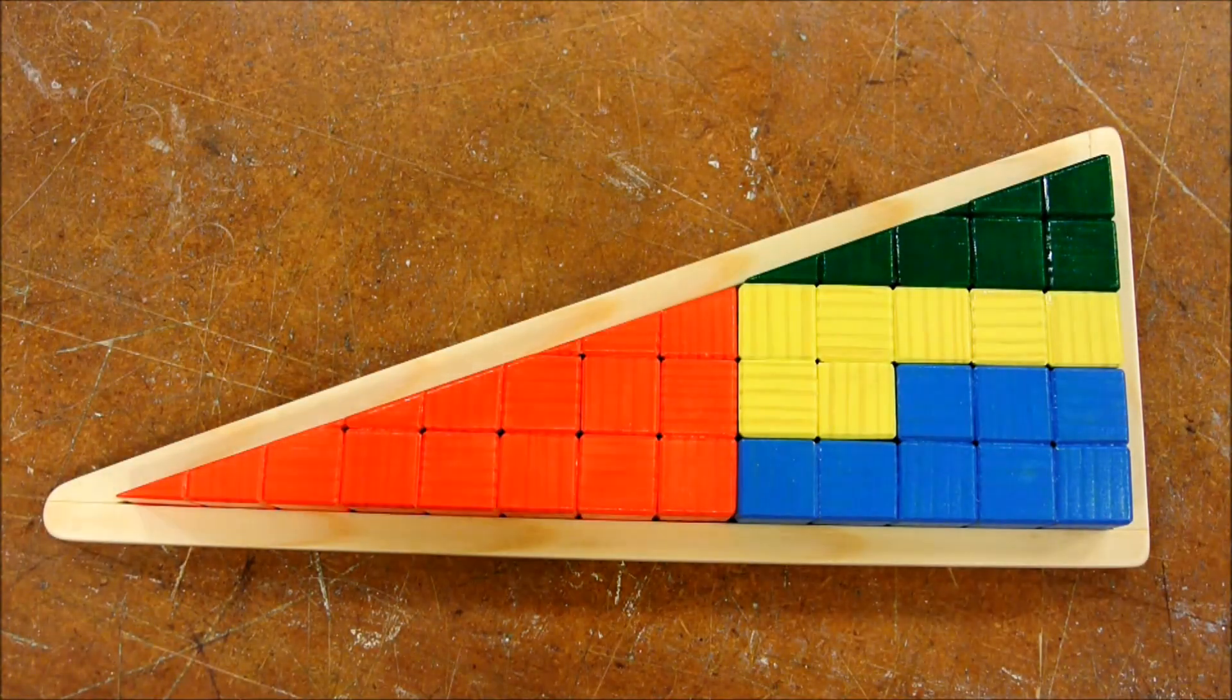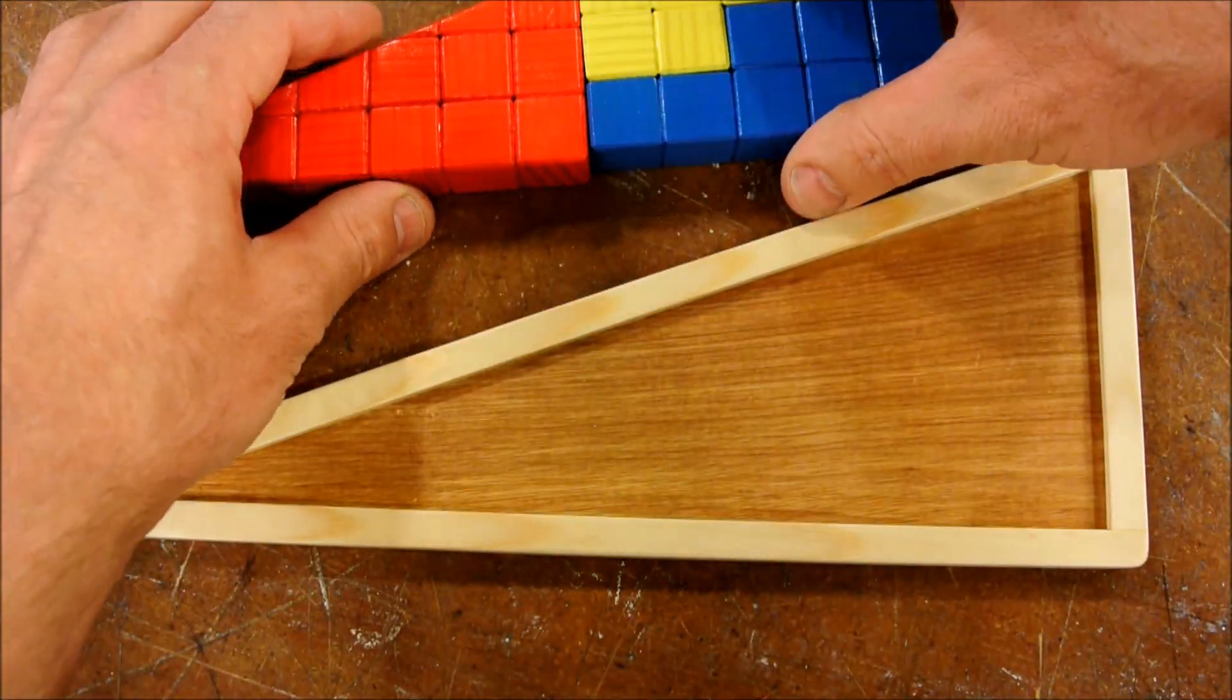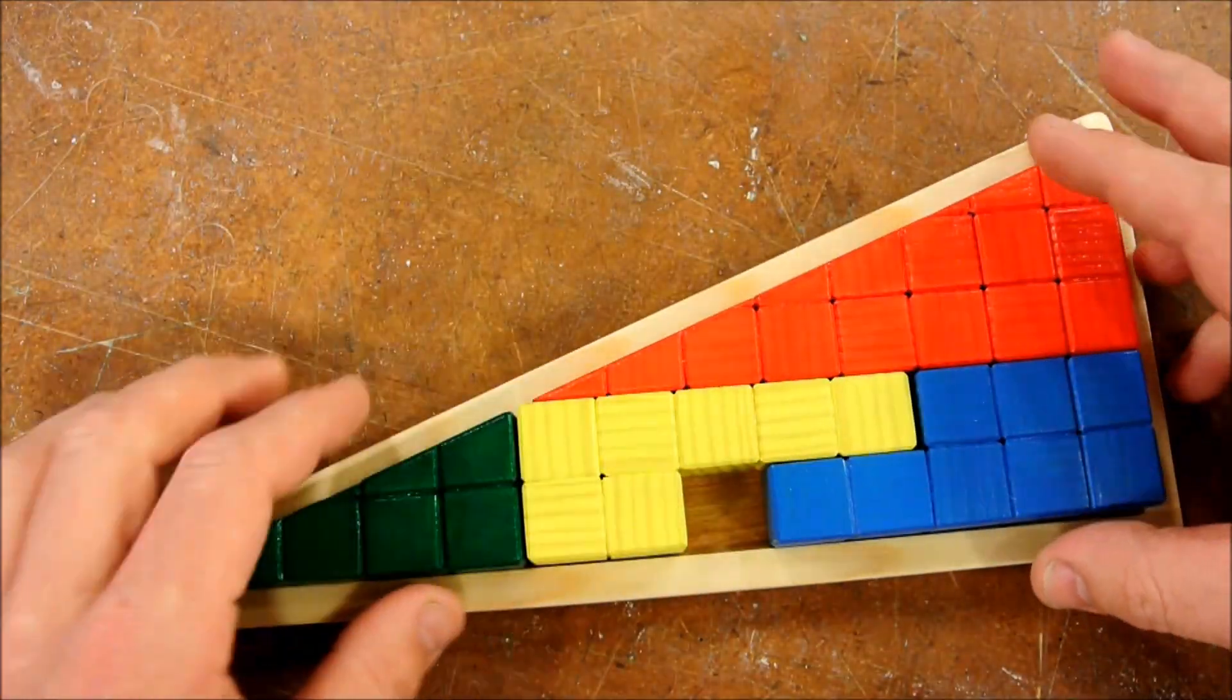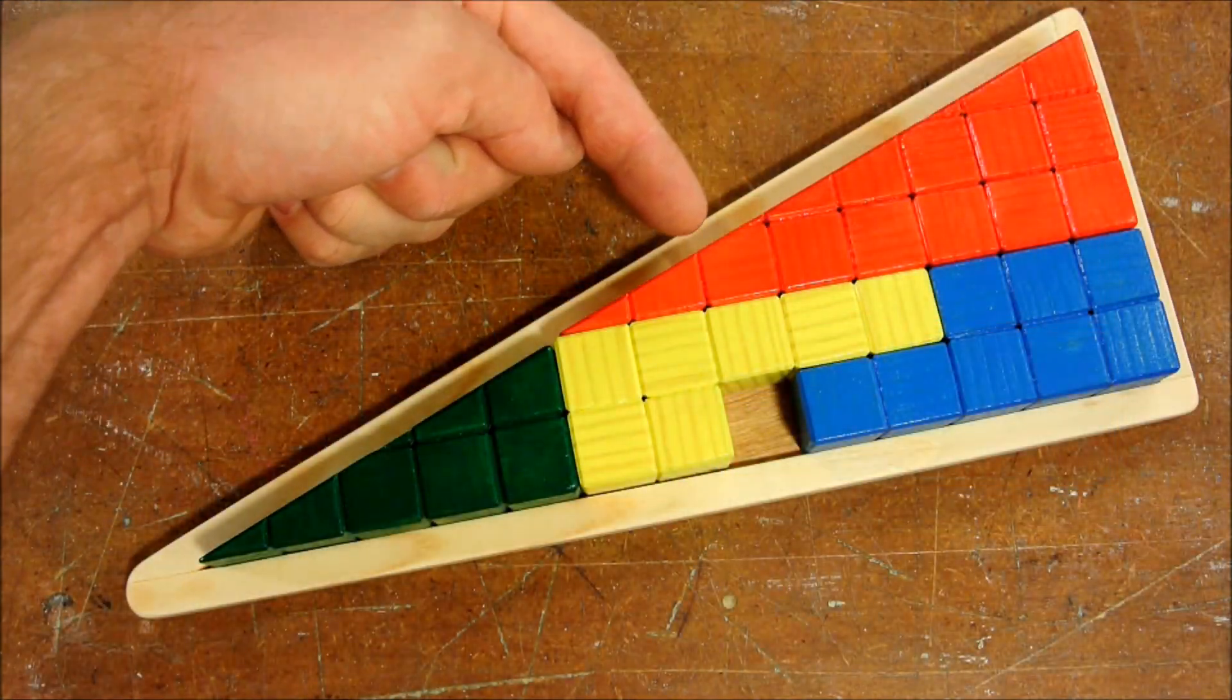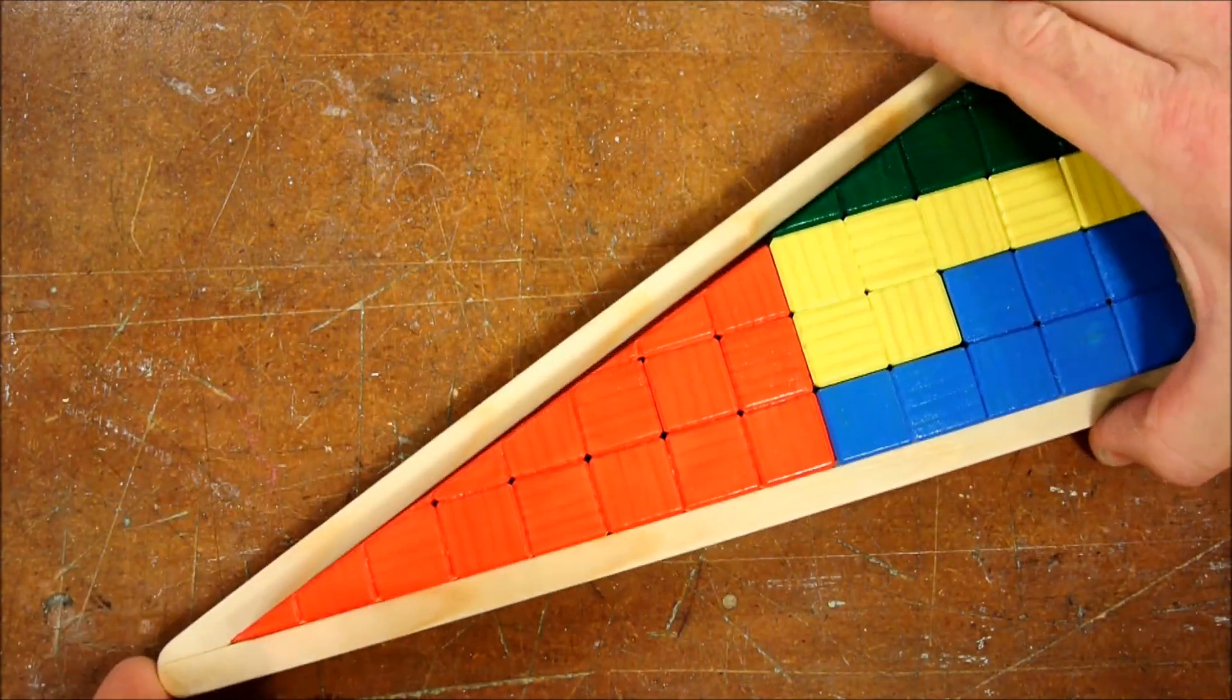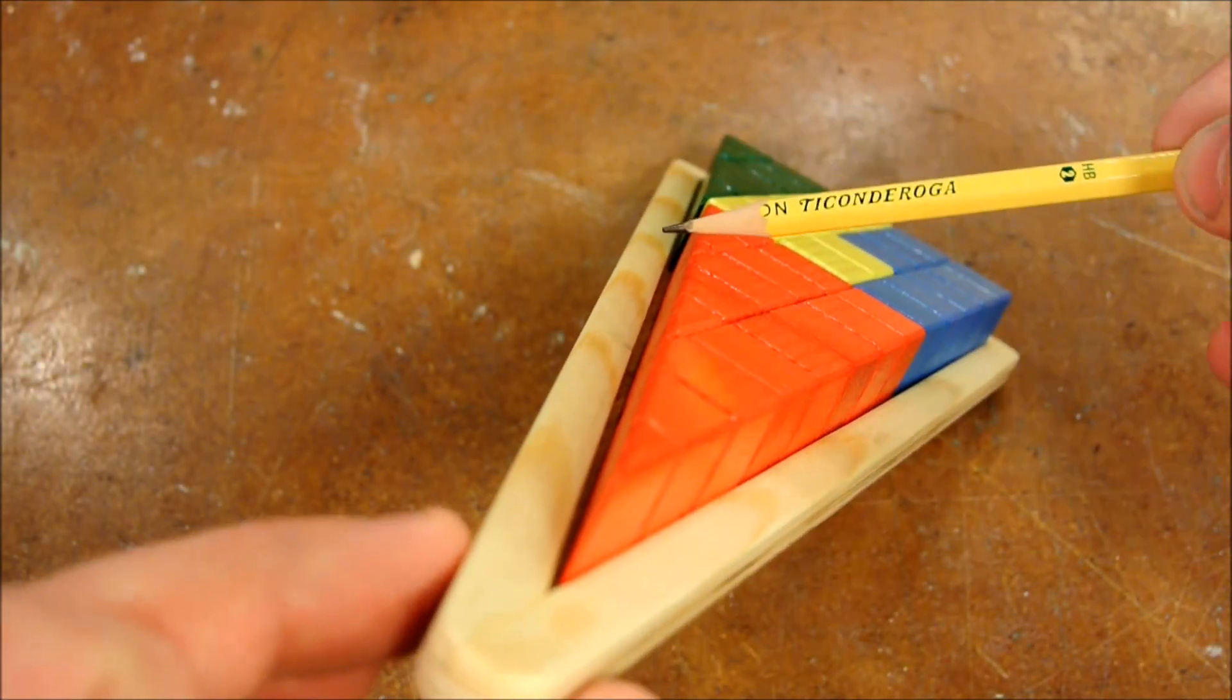I suppose we could also classify the puzzle as an illusion, because its presentation is somewhat misdirecting as well. You can't really see how they're different. But if you hold them a certain way, the slight variation in their angles becomes apparent up here. So the short answer? This is your missing cube.